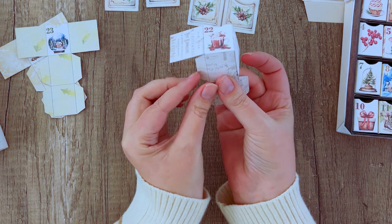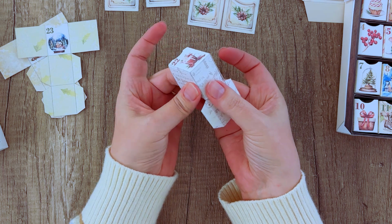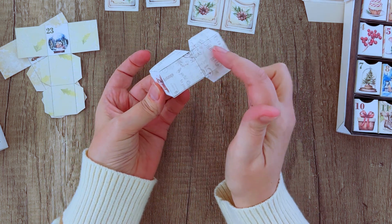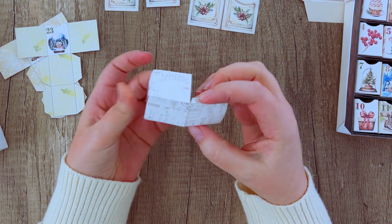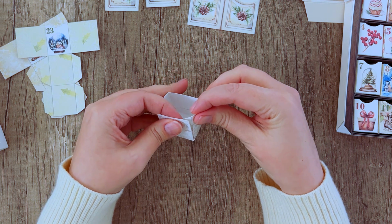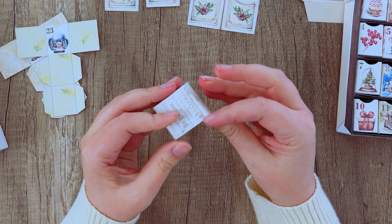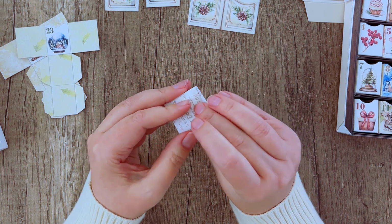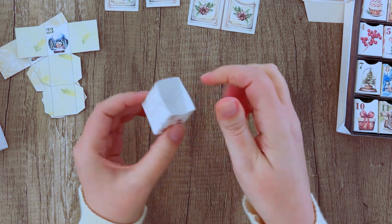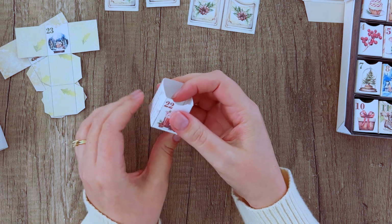Same thing over here. Fold this first tab and bring this piece over. And then we're going to fold up this back piece with the tabs and tuck those tabs inside. And this may not line up perfectly along each line, but if you get it close back here, it should work pretty well for you. You can see mine's just a little off, but that's okay. It should still work. And that gives us our box. So I'll show you that again here real quick.